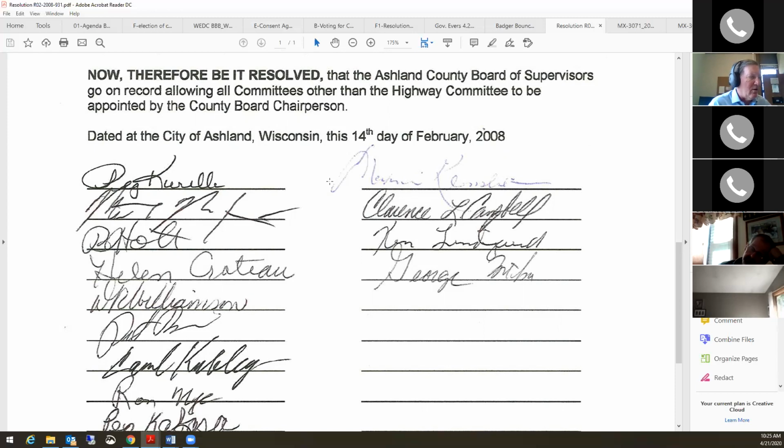Yep. Okay, so given that, really the resolution that you drafted, R04 2020 1315, is basically a moot point. We can't vote on it because it references something that didn't happen. Yes, I would say that's correct. If the board wanted to move any of those committees to an appointment by the chair, we'd have to draft another resolution and pass it, basically.